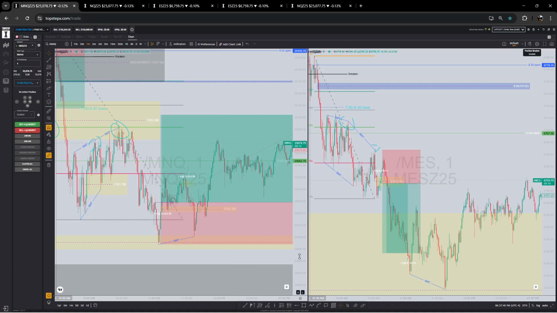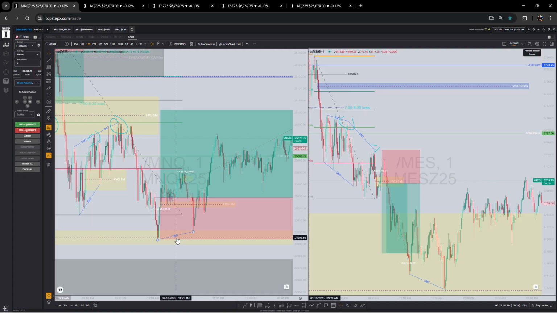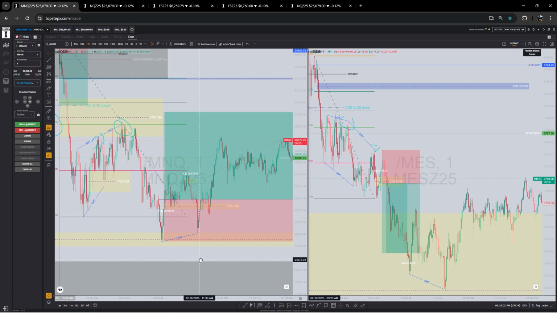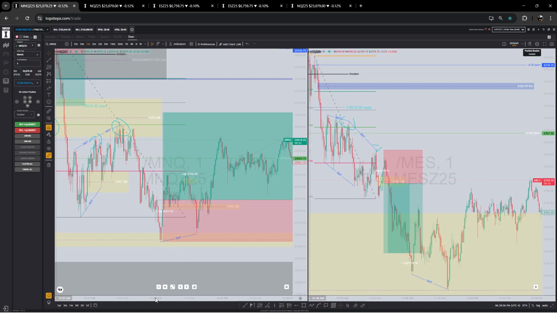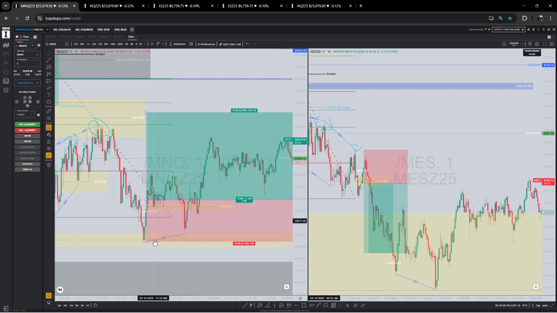Well, if price trades to it, we are not looking for price to completely fill this FVG. On a good day, price would not even trade to this FVG. If it does trade to this FVG, I was looking for price to trade to the upper portion and give me some kind of reversal pattern. So here we got our reversal pattern after price traded to the first 4-hour FVG, giving us a displacement up with a market structure shift. And here we had a small breaker with the low, high, lower low, and then we displaced up, FVG.